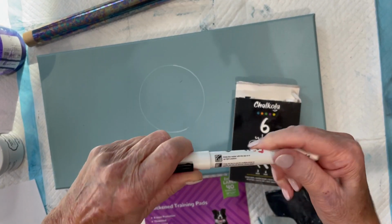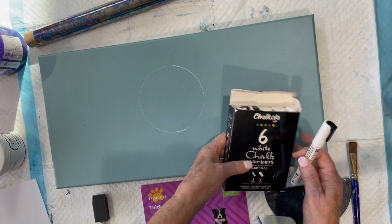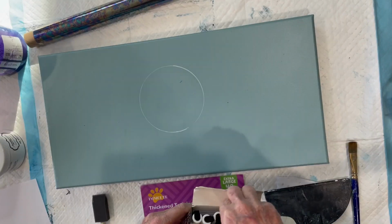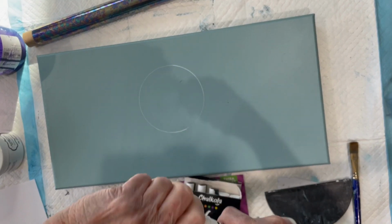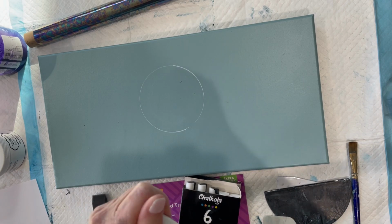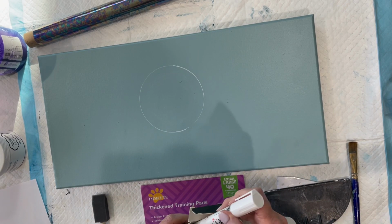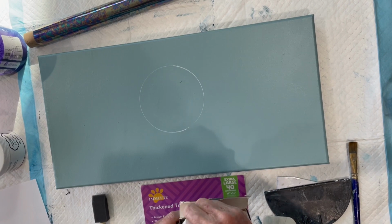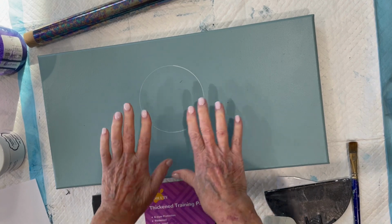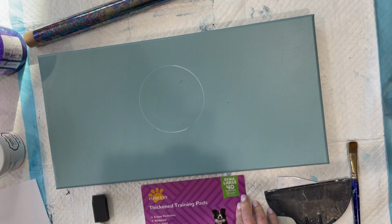Anyway, they're chalk markers. They come in different sizes. I use the little one. These other ones are a little thicker. The beauty of these chalk markers is they come right off with a little bit of water and your finger or paper towel or whatever you have handy. So it's just a good thing to put down first, and then you can paint over or do whatever.